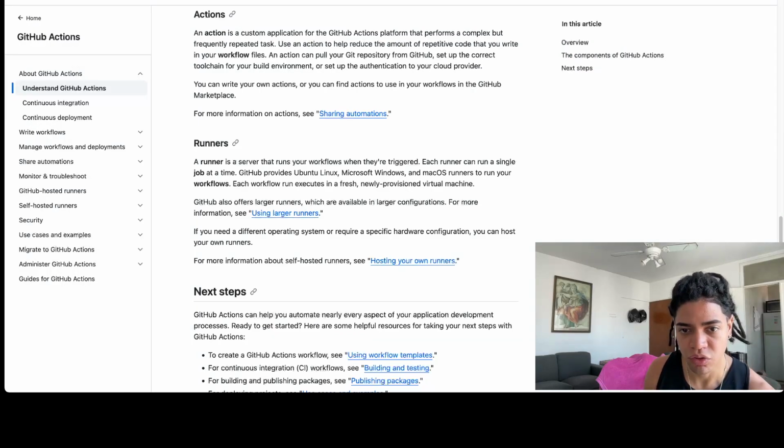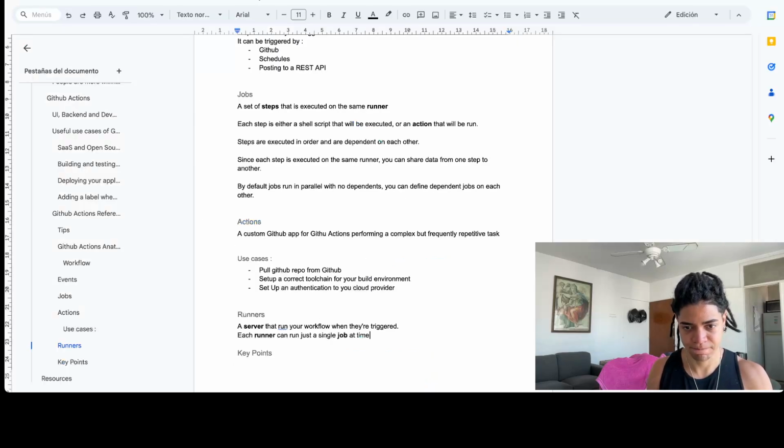GitHub provides Ubuntu Linux, Microsoft Windows, and macOS runners to run your workflows. Each workflow run executes in a fresh, newly provisioned virtual machine.